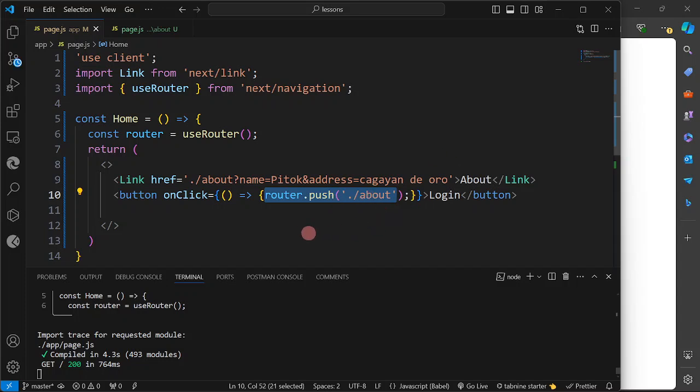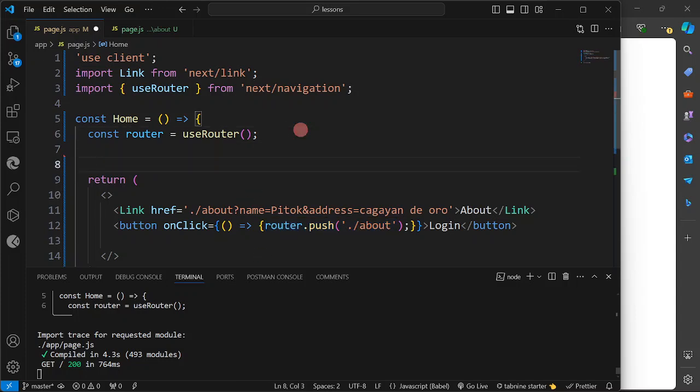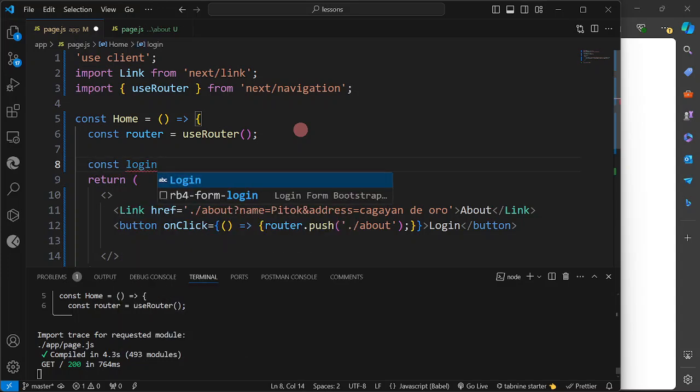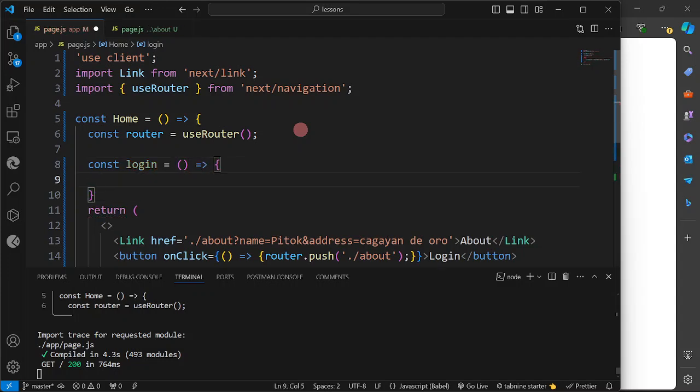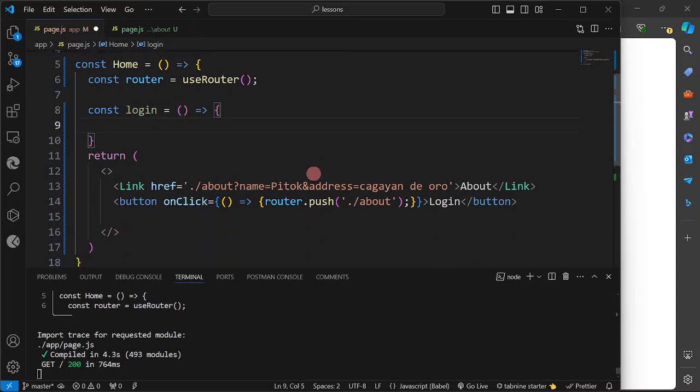So I'm going to create here, let us say, const login. I'm going to simulate a login.